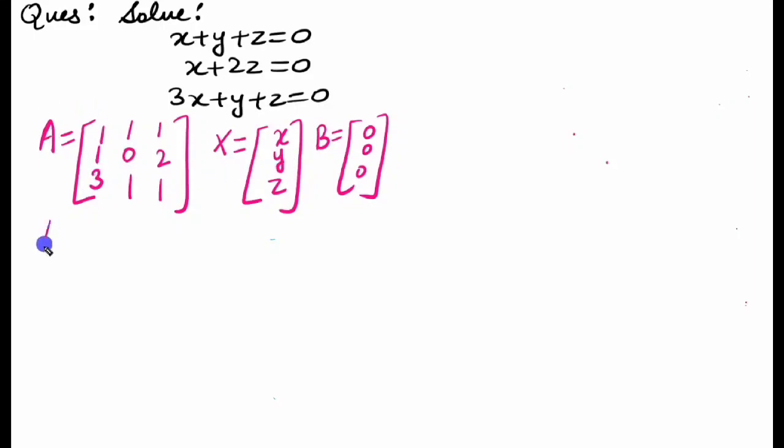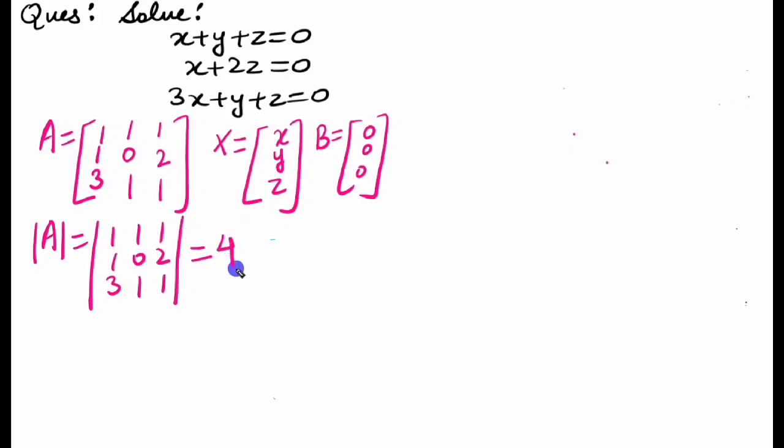उसके लिए हमें क्या करना होगा, A का determinant हम find out. The determinant of A would look like this. This is a 3-order determinant. You can solve it by yourself by using some of the properties or by direct expansion or by using the SARRUS rule. तो जब भी हम इस A determinant को solve करते हैं, then what we get here is the value 4. The determinant of A comes out to be 4, but it is a non-zero value. जब A का determinant non-zero आ गया, that means कि this system is having a unique solution.